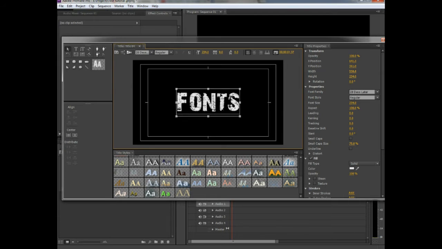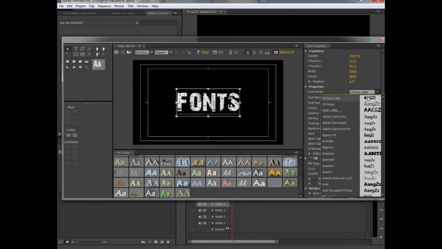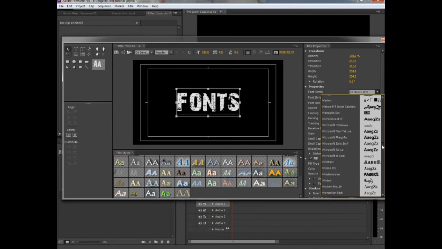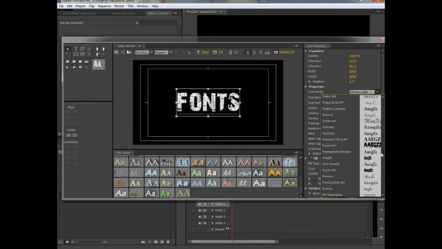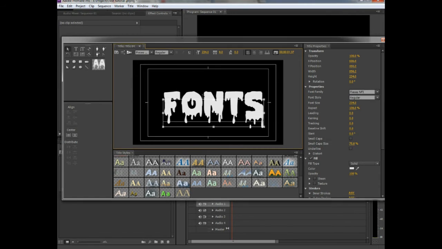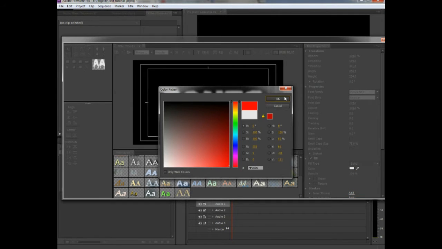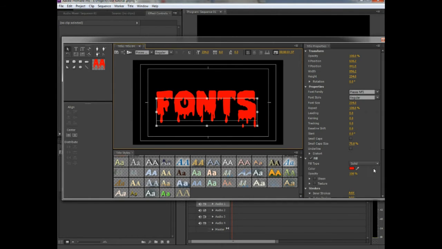As you can see right off the bat, the font that comes up is the first font on my list, which is one that I downloaded called 28 Days Later. It's from a film, that's their style of font. Over here, all the fonts that are in my Photoshop are also in here. This stuff did not come with the program, so I can change that to a red color, and there we go.